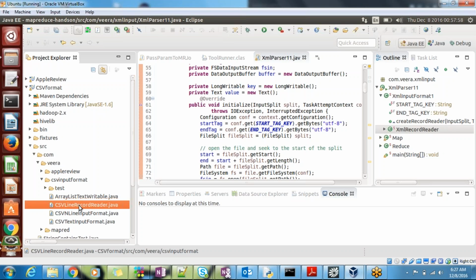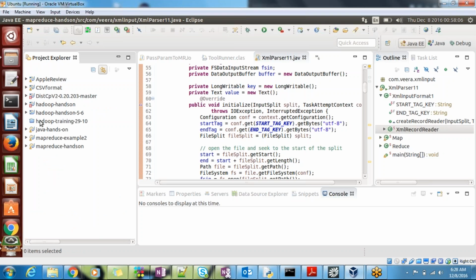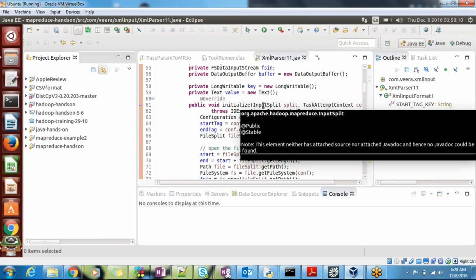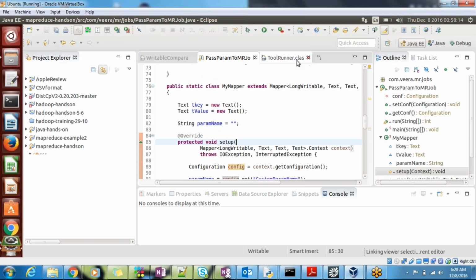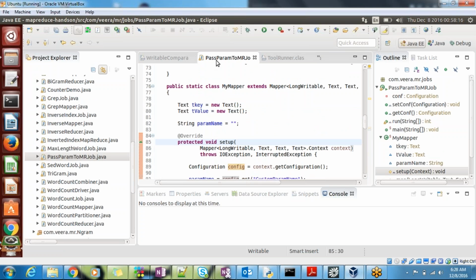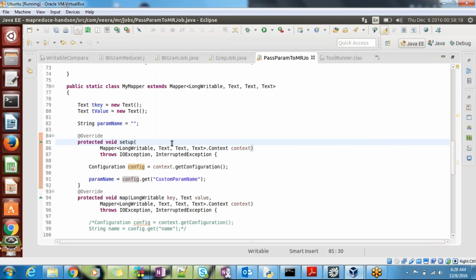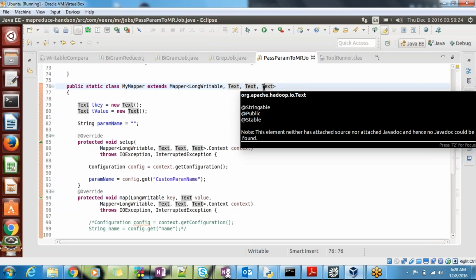So that's it for today. For tomorrow's session, I just want to give an introduction: custom data types. As of now, whatever we have seen, your mapper output K2 and V2 are the mapper outputs.